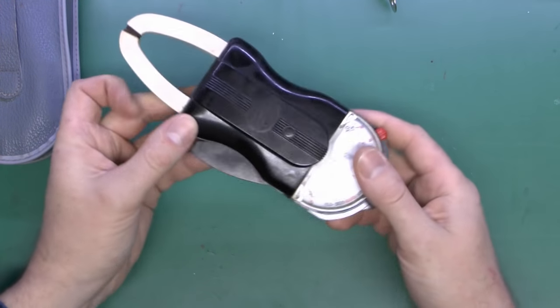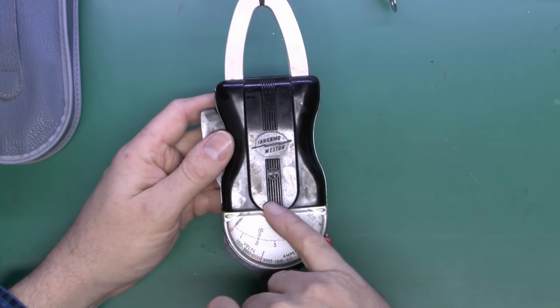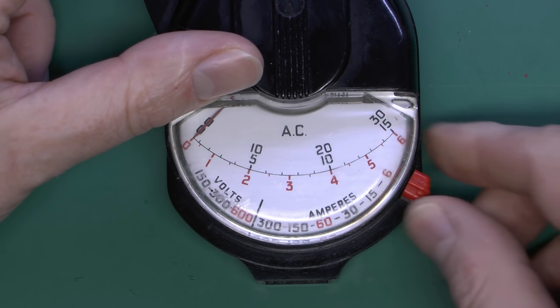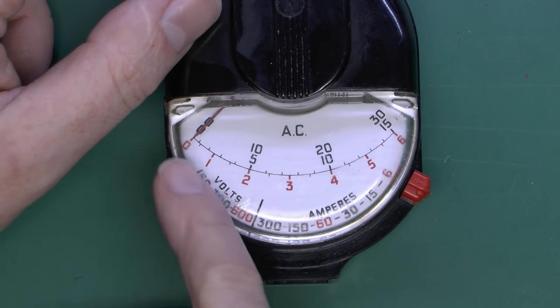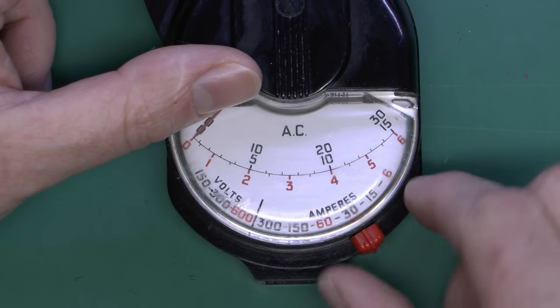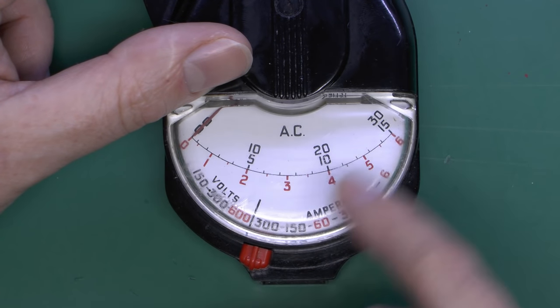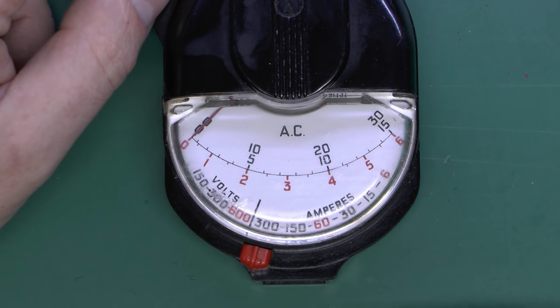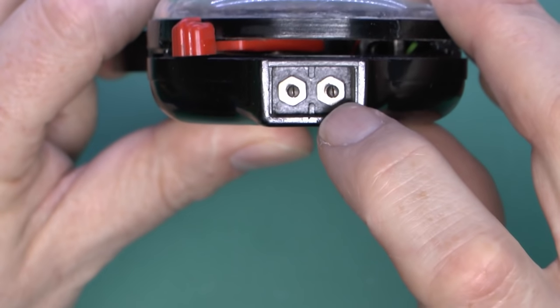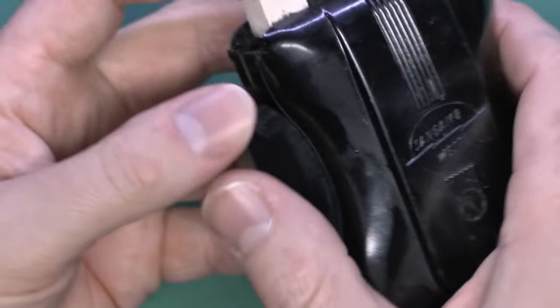This particular one requires no batteries at all, it's purely just a mechanical meter in here. So it's basically a coil of wire there. The current that flows through that is fed directly into the coil of the meter here, and then it displays the reading there directly. In this case you've got the ranges along the bottom here, so you just need to move this red lever to the appropriate point. On this side it's only going to go up to 6 amps, so that'll be your red scale there. Then goes up to 60, so it's the red scale multiplied by 10, so that will be for example 40. And then you've also got your black one, so 15, 30, 150 and 300, and again that's the scale on the top. For these two again you're just multiplying that by 10, so where it says 10 that would actually mean 100. This one, like the modern Fluke one, also has an option for voltage, and again that's over here with the various ranges, and you would just plug in your test lead here into the bottom. So very similar in operation, it's just simply got that analog type meter scale, but operation-wise it's exactly the same.